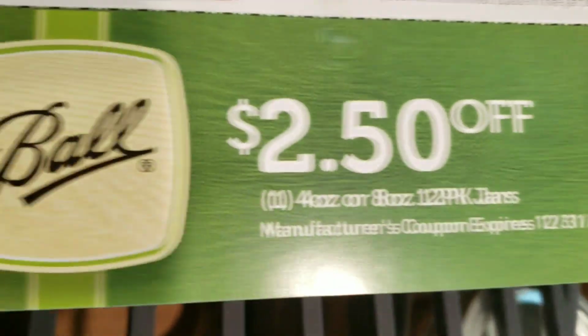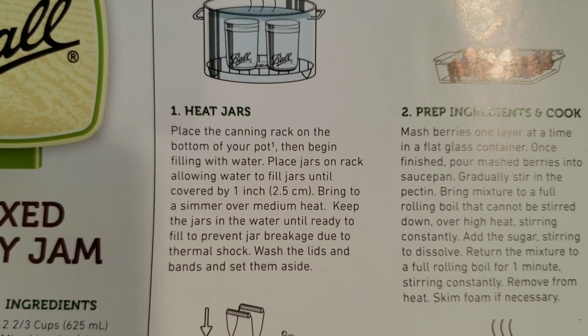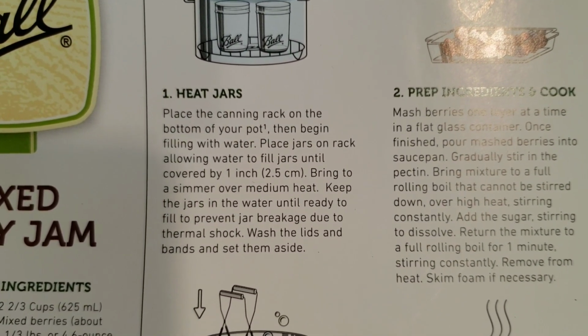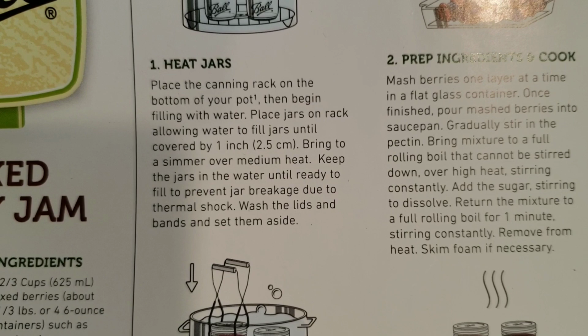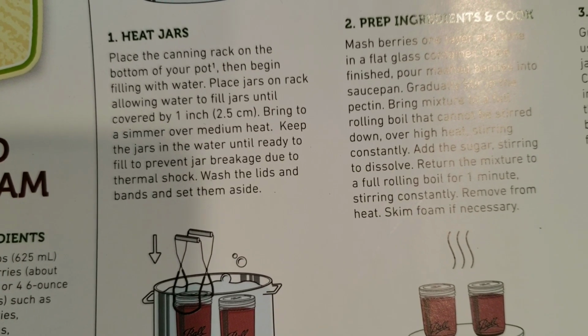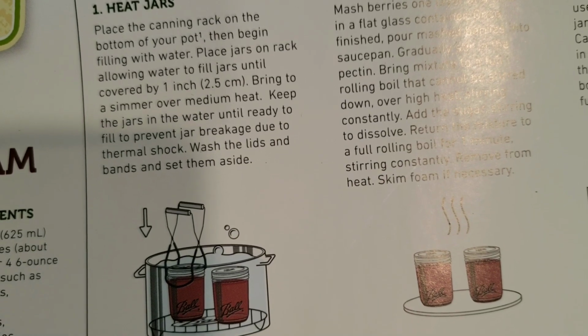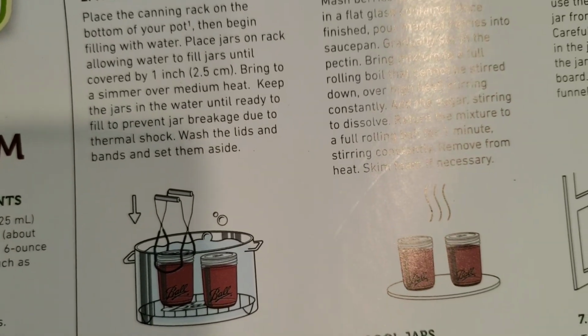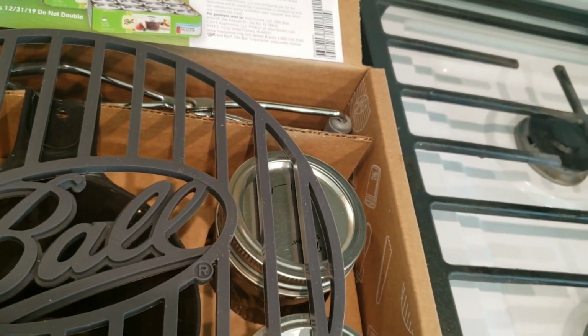Okay, so this is from the Ball instructions. Place canning rack in the bottom of your pot, then begin filling with water. Place jars on rack, allowing water to fill jars until covered by 1 inch. Bring to a simmer over medium heat, keeping the jars in the water until ready to fill to prevent jar breakage due to thermal shock. Wash the lids and bands and set aside. Okay, so let me go ahead and put this rack in.